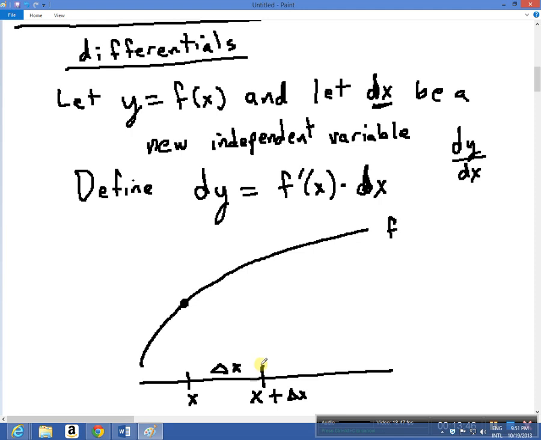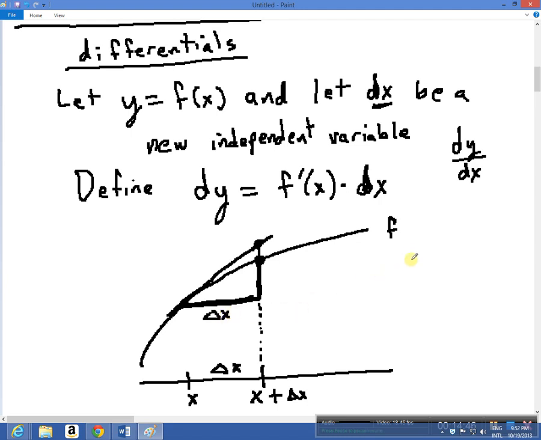What's the y value right here? Well, the y value, of course, would be what you get if you go up to the curve. But maybe that's a little difficult to calculate. And maybe, as we've been talking about, it might be easier to follow the tangent line. All right, well, that's where we're going. But I want to look at this kind of a picture. If you go straight across here and straight up here. Now, there's two y values that are interesting. There's the y value along the line, that linearization that we've been talking about, and there's the y value here, which is that y value that you get by plugging in x plus delta x into the function. Okay, so on this triangle, actually there are a couple of triangles that we've drawn, on this big triangle, this distance right here is delta x.